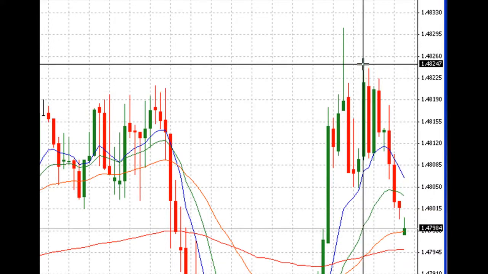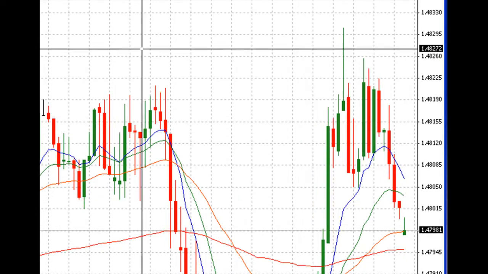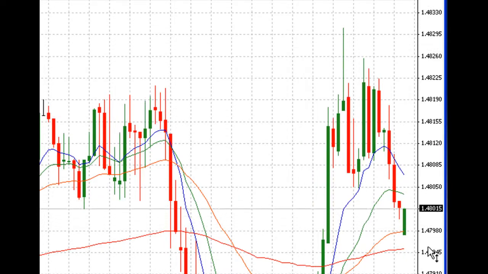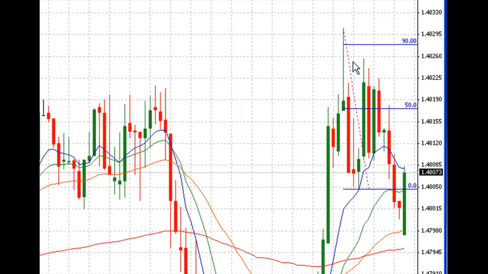Point C is 1.4825. And so point D, well, first of all, we'll quickly double check. We can see prices starting to rise now, so we've got to be quite quick here. Just to double check, price has not penetrated at point C the 90% retracement mark, so that's fine.